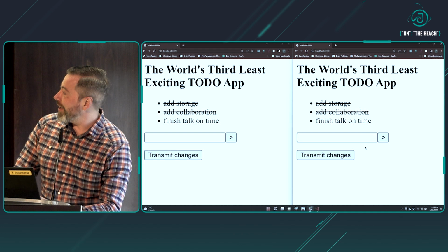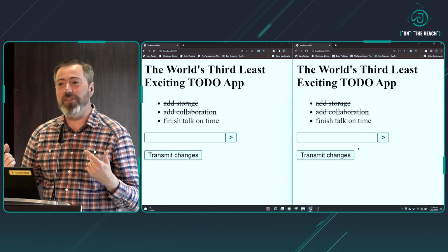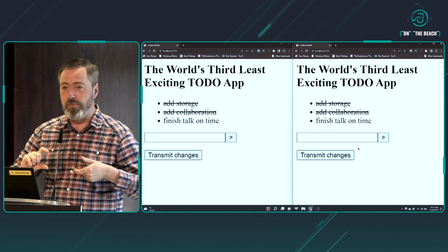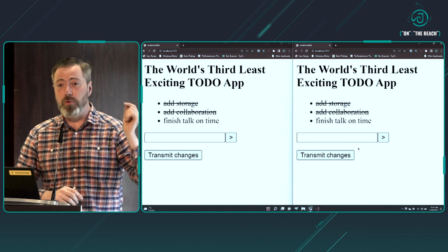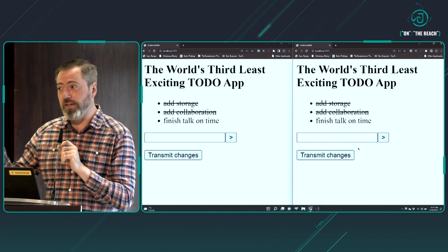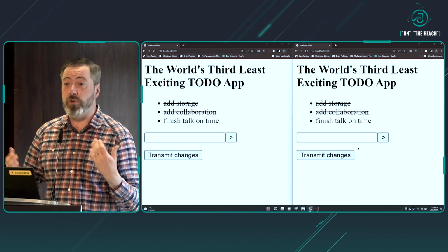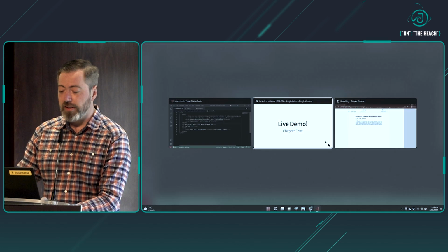All right, cool. So we could spend more time on this. It's bidirectional. One of the really neat things about this is that it uses a synchronization protocol under the hood. Like these changes are incremental. So if we had a really big document and we make a change, it only sends what's delta, right? It doesn't send the whole document every time. So this can actually make your networking protocols much more efficient than they are. Okay, so that's the end of the live demo.